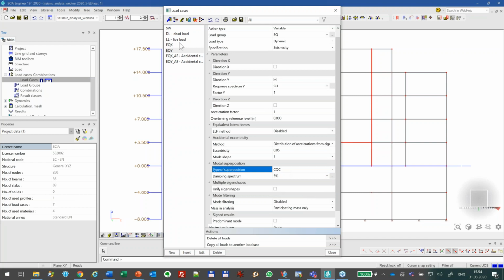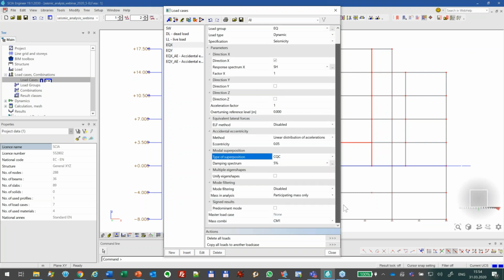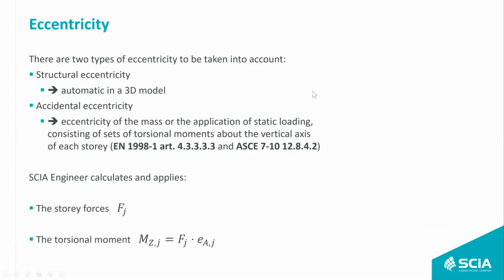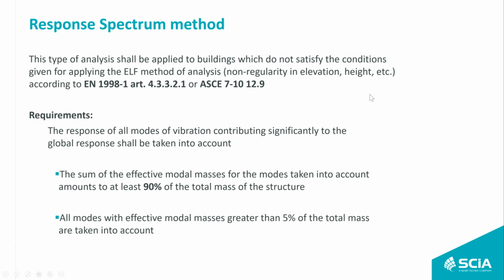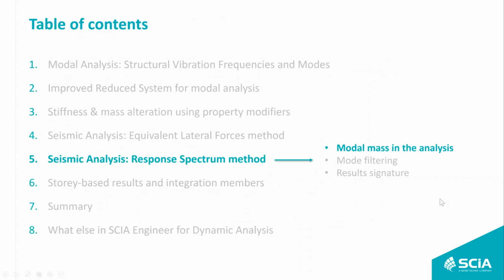There we are. Then next thing is the mass in analysis. I see that I actually skipped some theoretical explanation there. So response spectrum method, you know all the typical conditions. We need to have the 90% mass of the total mass of the structure for the modes that are taken into account in the analysis, so that it can be considered sufficient. So that we have seen in the previous step of the modal analysis that we do have those 90% now with the reduced system and the correction of masses and stiffness that we applied.